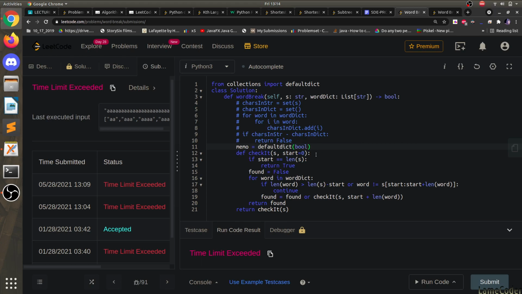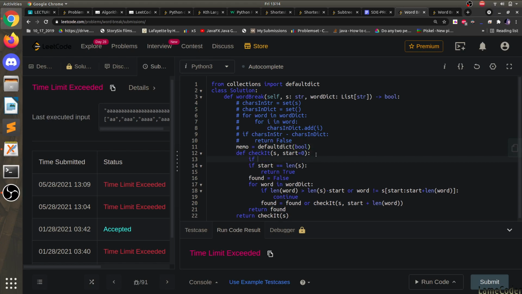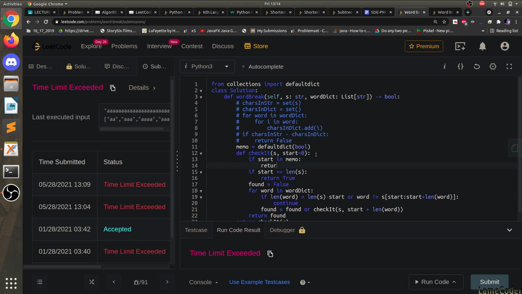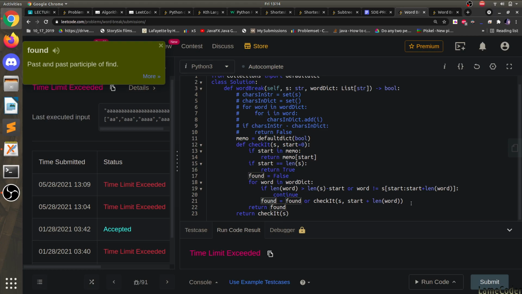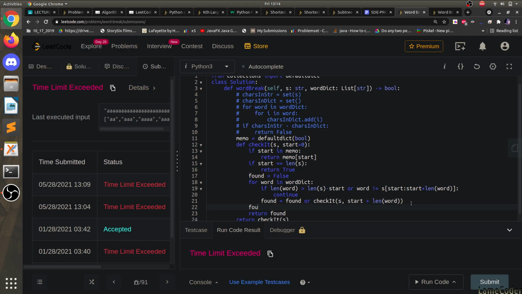So if start in memo, then return memo of start, else the memo of start will become the found value. Instead of found, let's convert here. Found is equal to.